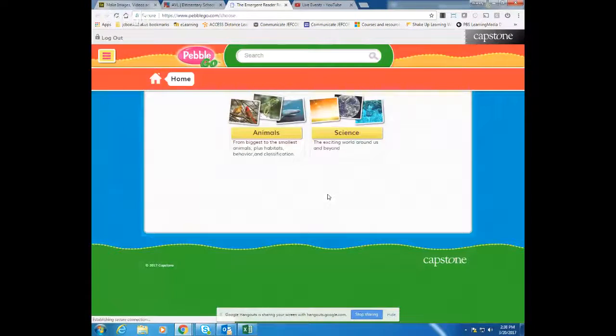And PebbleGo is one that I have used for years and years and years. In my time, I was teaching kindergarten and then 3rd grade. This was a very popular resource for us. One of the things with PebbleGo is that a lot of schools have logins, and so once you have a login, you have access to everything that PebbleGo has to offer, which includes biographies, there's a history section, there's a lot more than just these 2 sections.